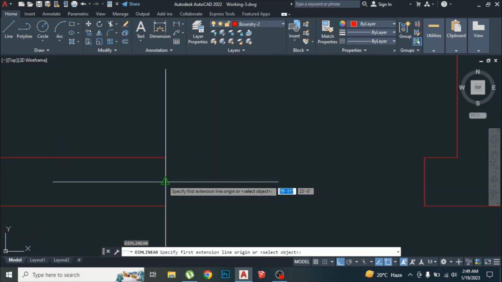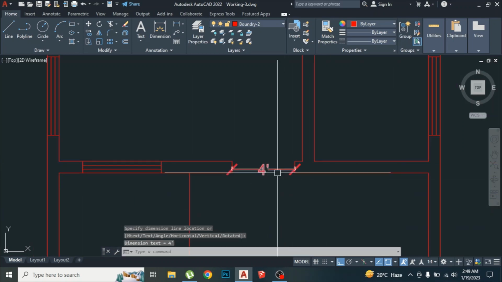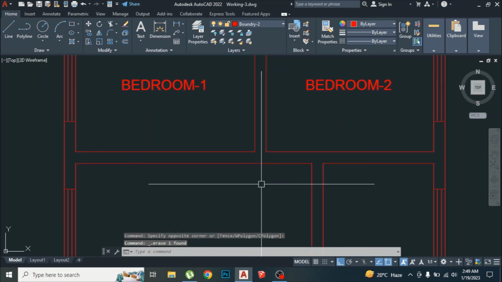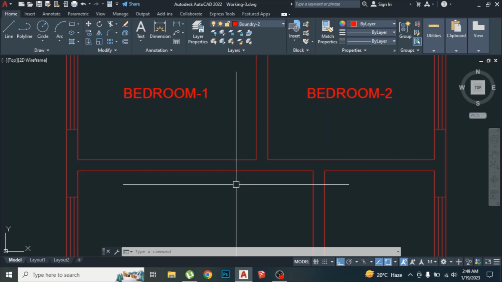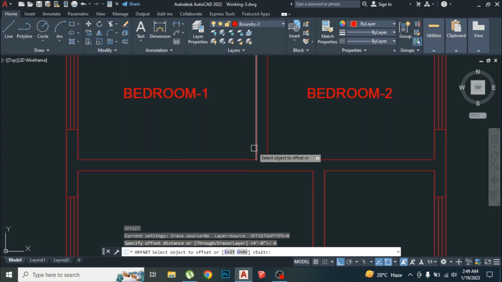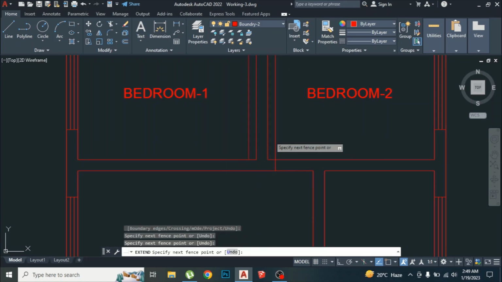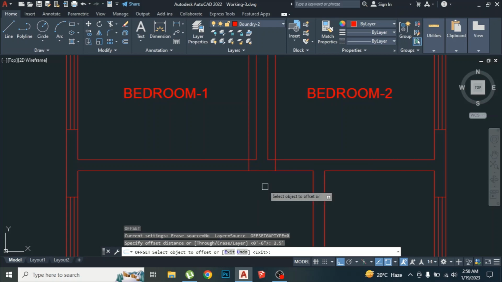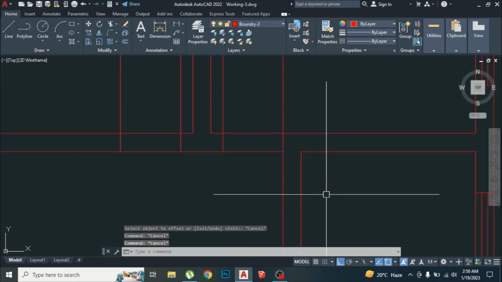For our reference, we just have to take the dimension of it, which is 4 feet, and you just have to do this on both these 6 inches. Use extend, then offset 2.5 feet, because these are bedrooms.